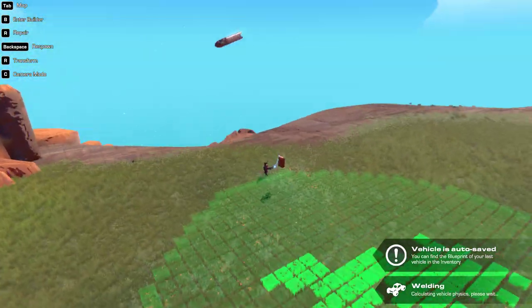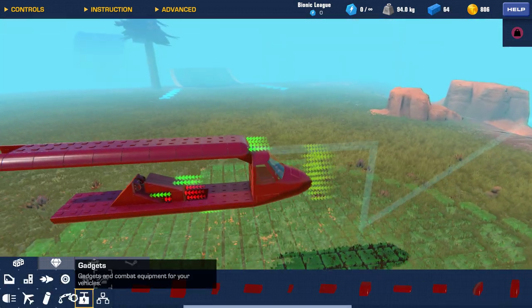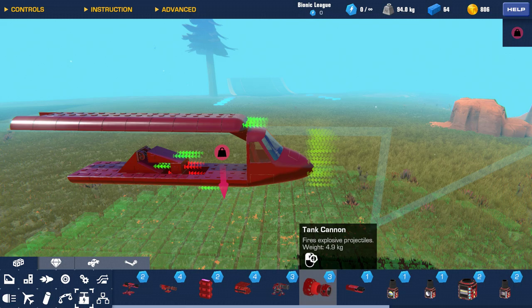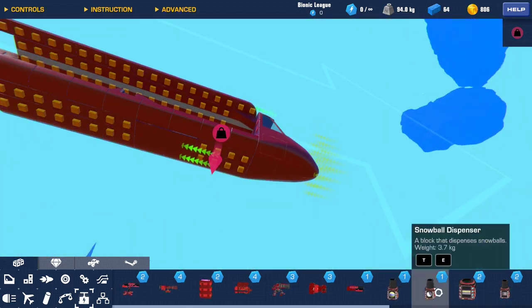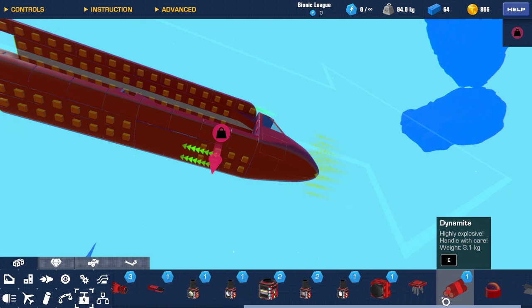Oh. Come back. Come back, please. Okay, then. Now, all we need is the bomber. And now it should fit. But now, my other question is, how am I gonna get a camera block? Oh, I can just put it right here.